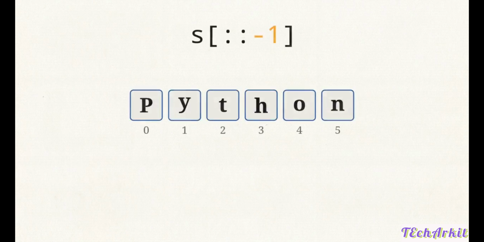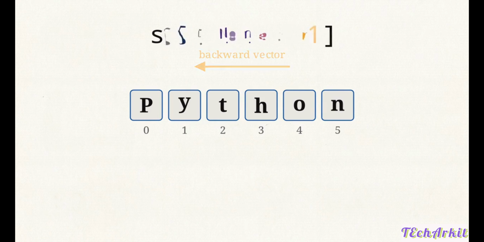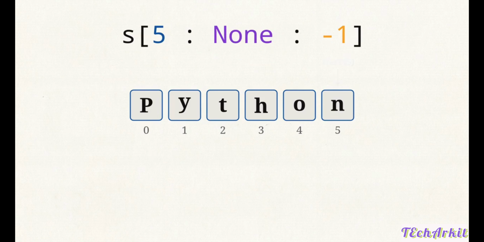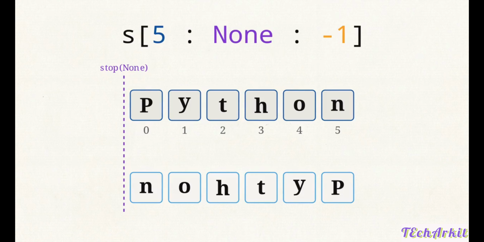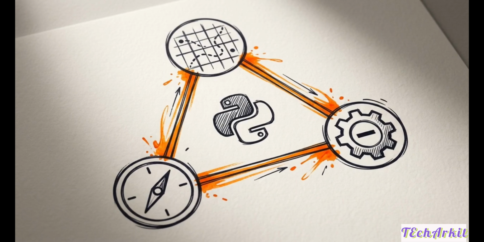This explains the one-line string reversal seen earlier. When provided with a -1 step, Python identifies the backward vector and injects implicit boundary defaults. It sets the start point at the final character and projects the stop threshold past the beginning of the string. The vector traverses the sequence from right to left, outputting the reversed string. Sequence manipulation follows a predictable logic of zero-indexed coordinates and offset mathematics.